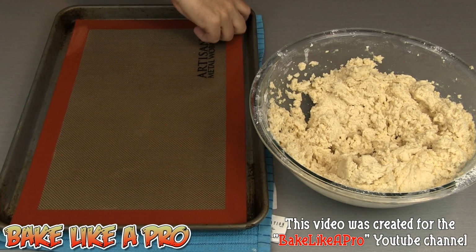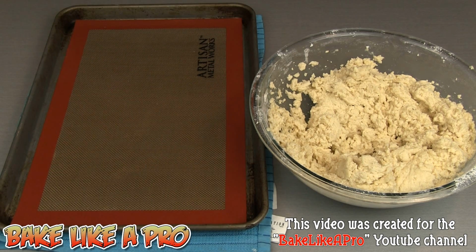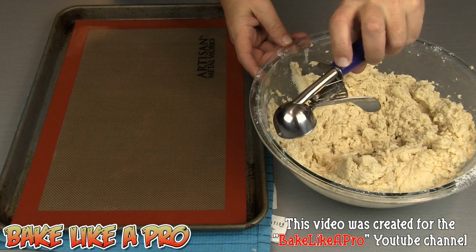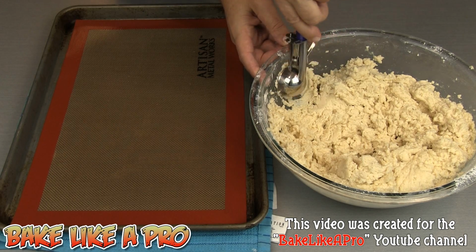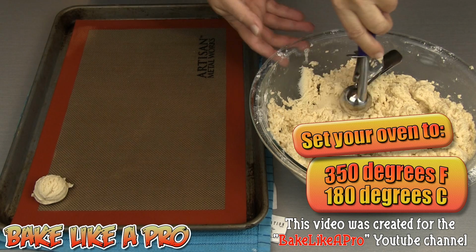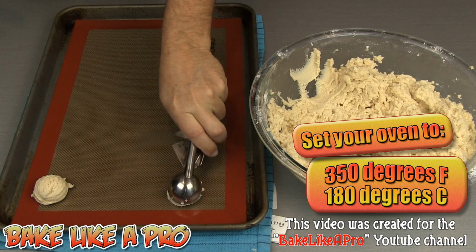I've got my pan ready to go. I've got a little silicone liner on here. You can use parchment paper if you wish. I'm just going to grab a little scoop. So this is about a 2 tablespoon scoop, about 30 ml. And I'm going to start getting these on there. And this dough, you can see, is very fluffy. Really nice.